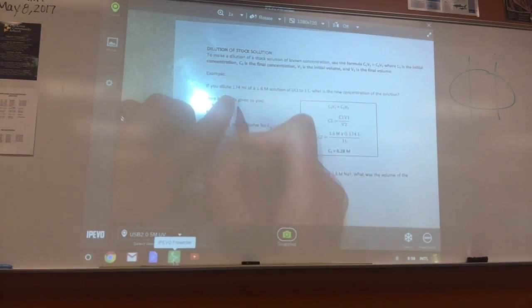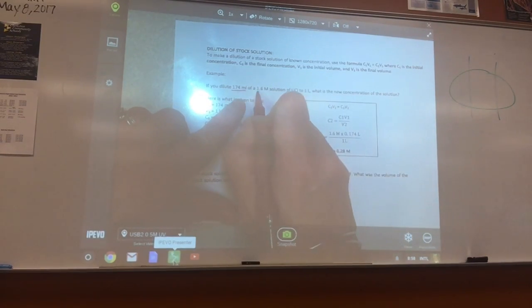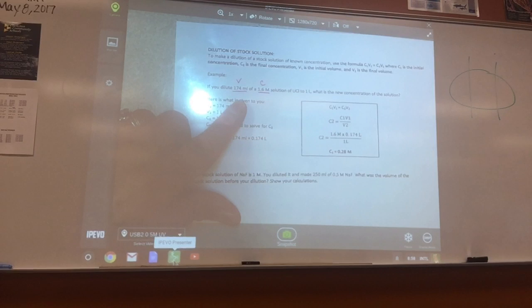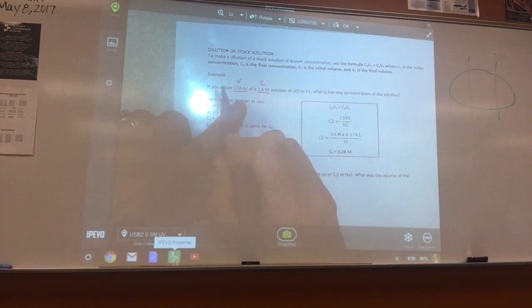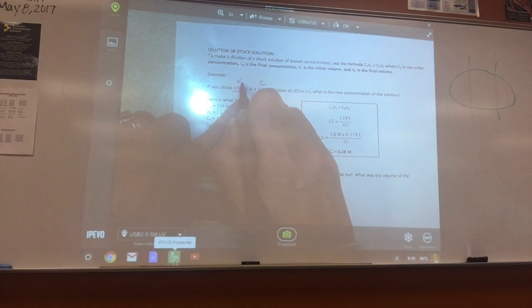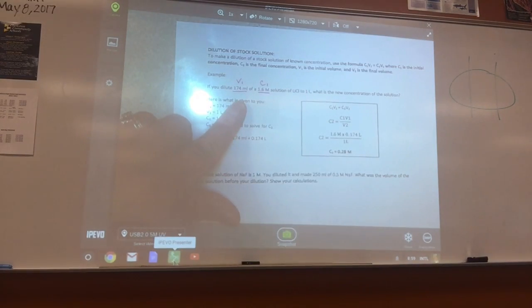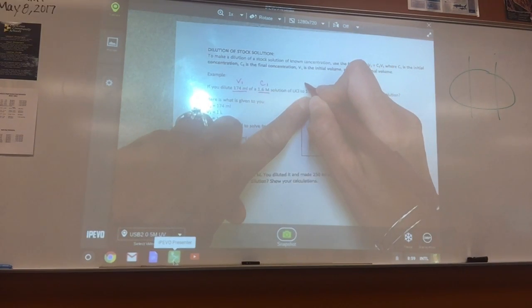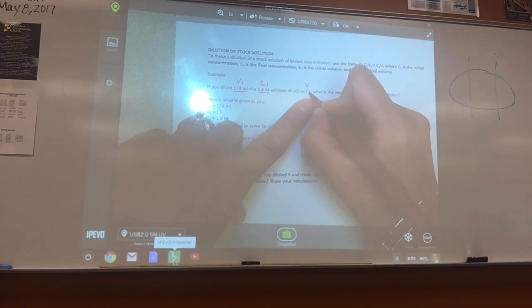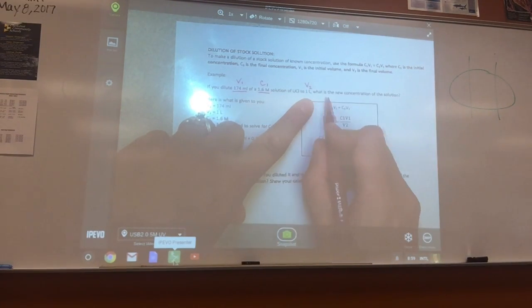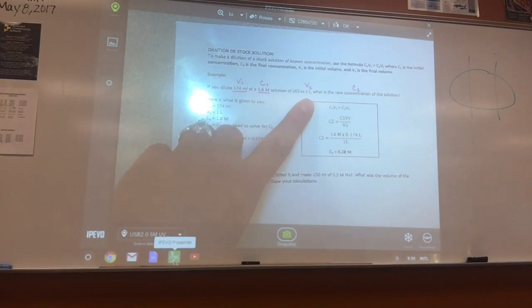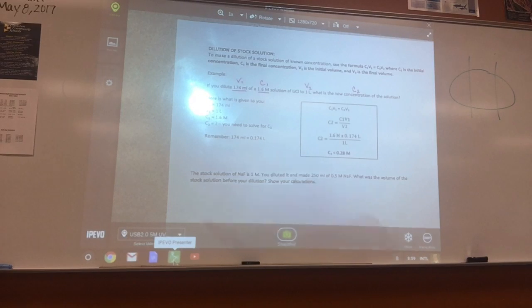So what we do is we look at this. We're diluting 174 milliliters of a 1.6 molar concentration. This is a volume, and this is a concentration, the molarity. So this is our original, because we're going to dilute it. So these are the V1 and the C1. Then we're going to dilute it to 1 liter. That's a volume, and that's what we're going to end up with at the end, so that's our V2. Then I asked you, what's the new concentration of the solution? So what is our concentration at the end? Concentration is C, at the end is the C2. So that's what they did here.